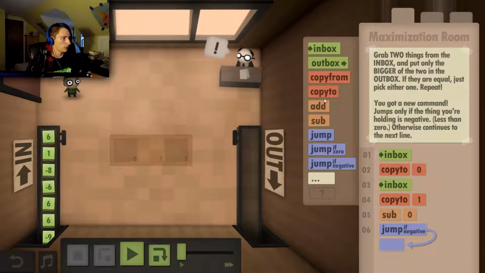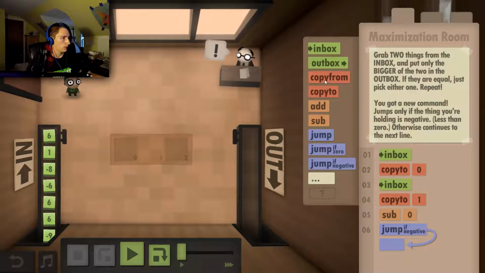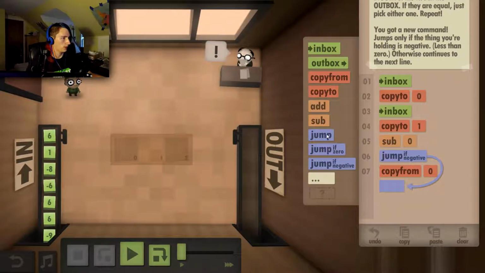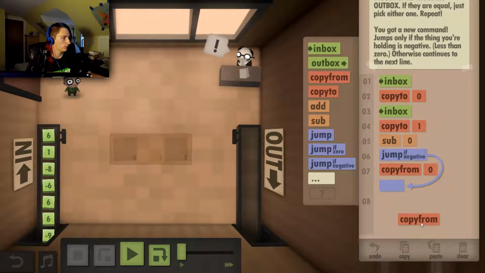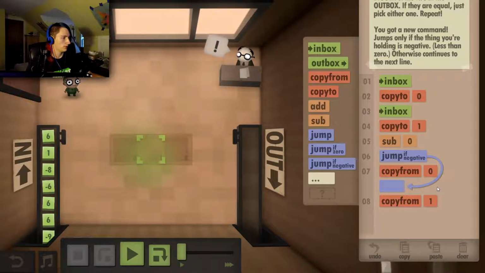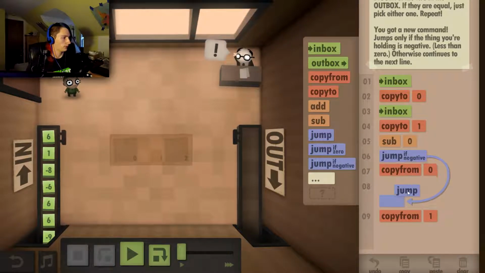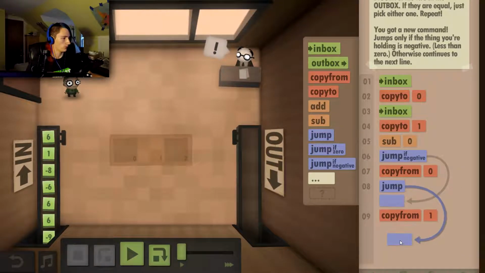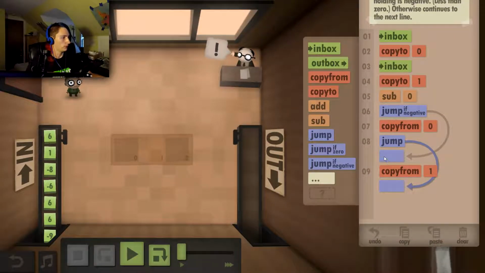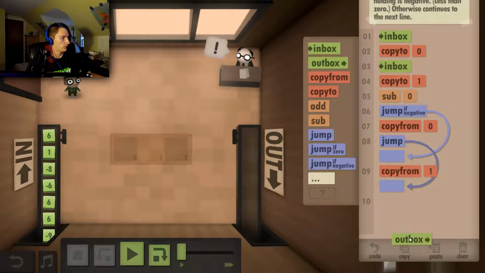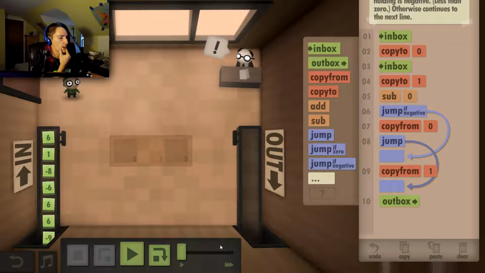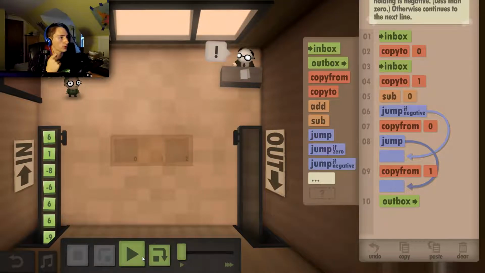So now we need to copy from 0, and if it's negative, we want to copy from 1, and this one we don't want to copy from 1, so we'll skip that. And then we can just send it to the outbox. If my thought process was correct, this should work.